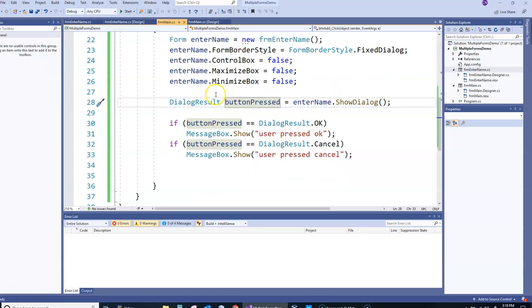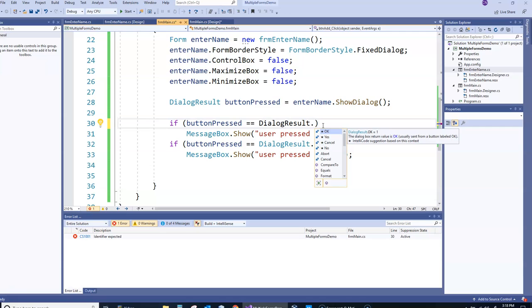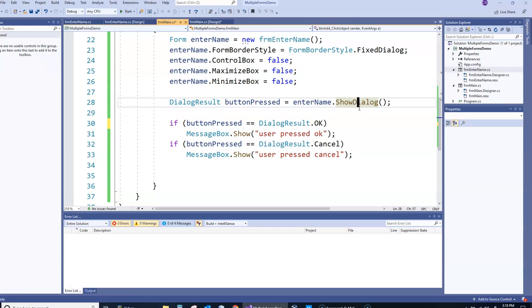So you see, I'm saying if the button that was pressed is, again, here's another part of that paradigm. There's a dialog result enumeration. OK is one of the things it can be. Let's look at all the ones it could be. Again, they're going to look like what we saw on the form recently. Those first few things there are the common ones: yes, no, cancel, okay. There's all kinds of different ones you can get back from a form.